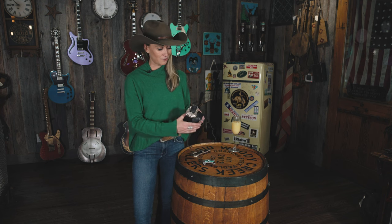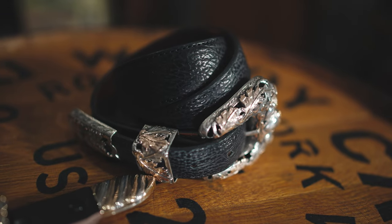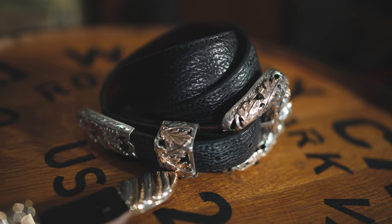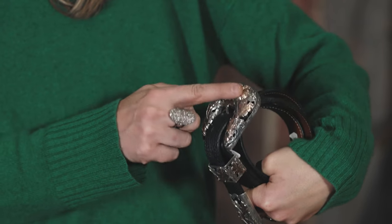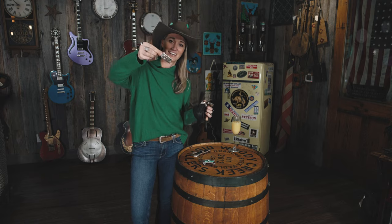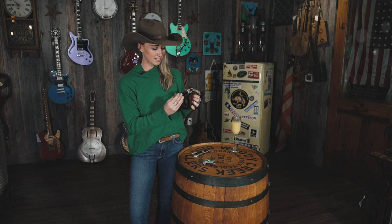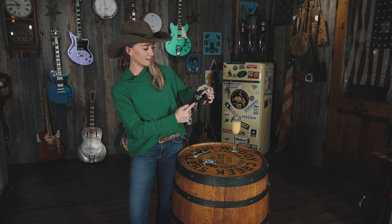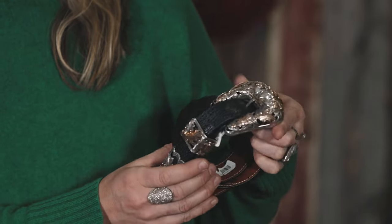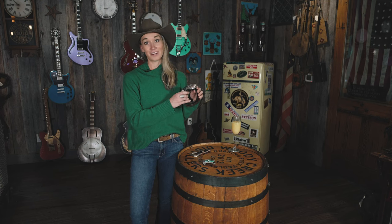The next buckle is near and dear to my heart. We didn't have it for a while and I love it. It's amazing for fall. There's a beautiful leaf and acorn overlay on here. It's also filigreed — what that means is the leaves are cut out so there's some space in between. It's a really beautiful process; you see the belt through, so it shows that color. This has a bunch of different golds on it — there's rose gold and yellow gold. It's sterling silver. It's a gorgeous buckle. It would look amazing with jeans, with a dress, basically styled for men and women.